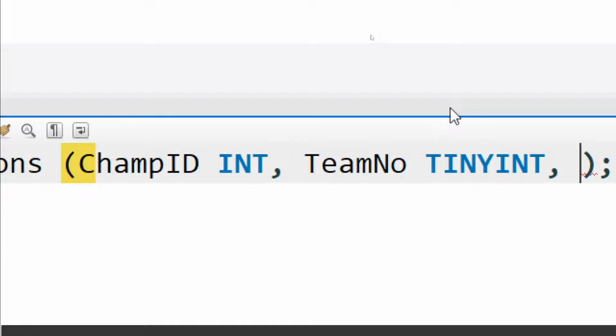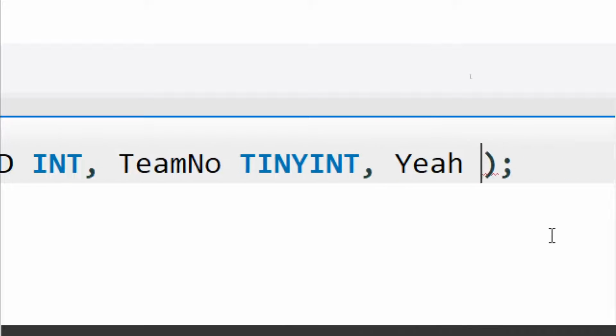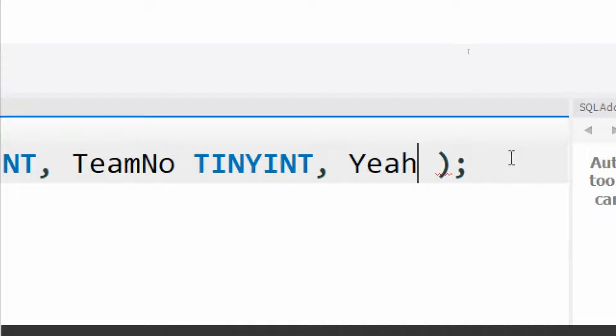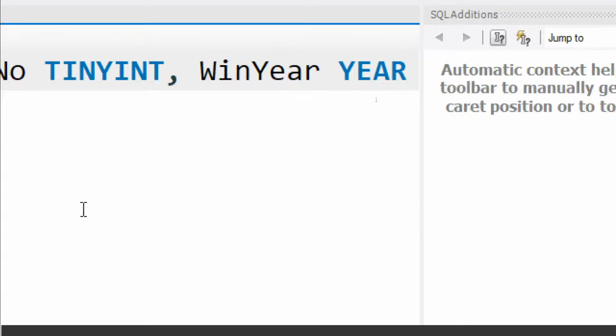And we want a year column, which will take our year data type. And just so we don't confuse the name of the column with the data type, maybe we should call this win year with our year data type. Now, we could be done here.